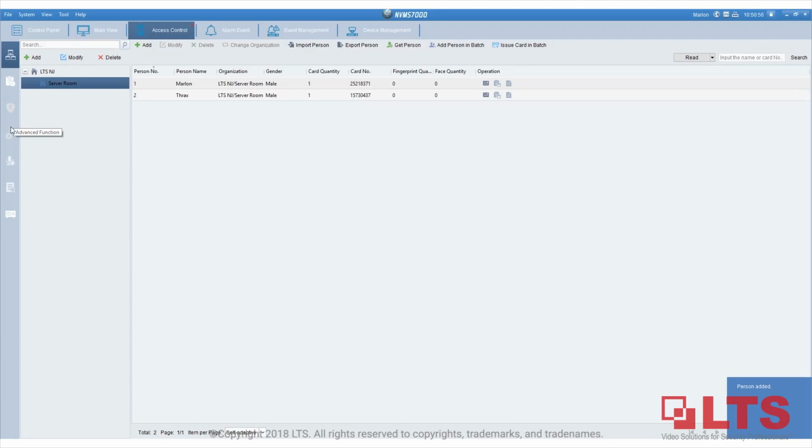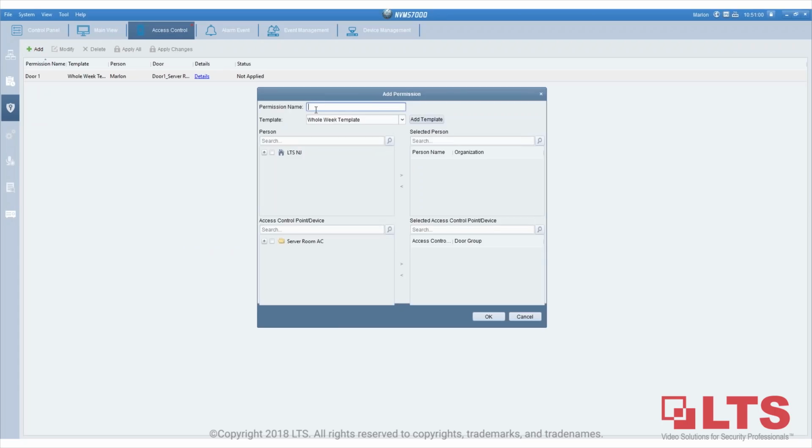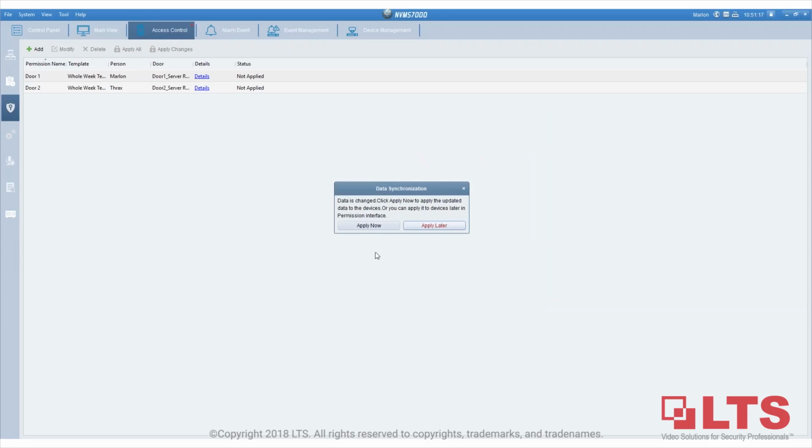So I go back to the permission part and add another permission. I'm going to let this one enter door 2 only. So as you can see, the person I created previously, Thrax, is showing up here. And I'm going to choose for him to only go to door 2, so you cannot use door 2 to go in. And I'll click OK. So now I'm completely done.